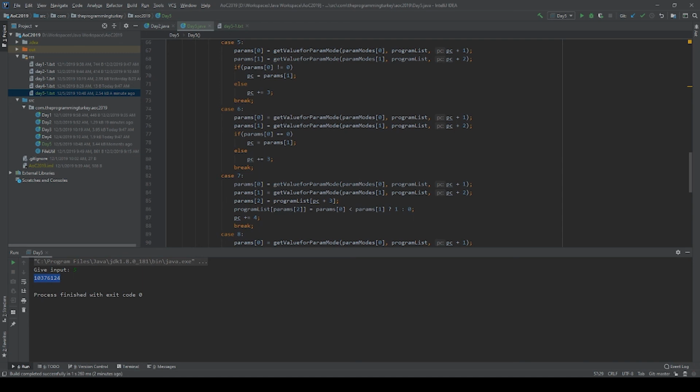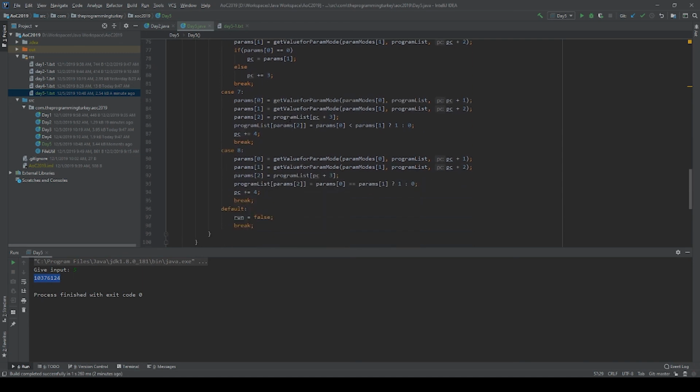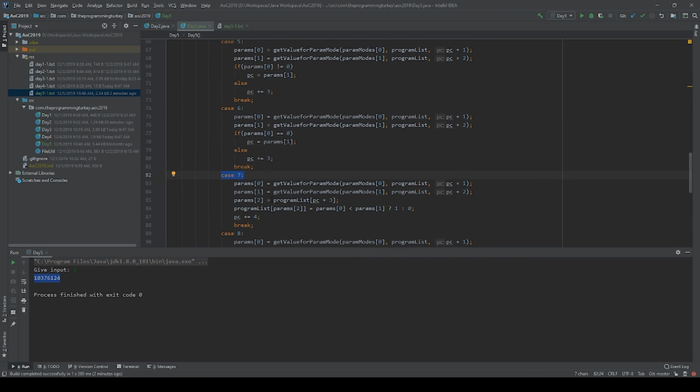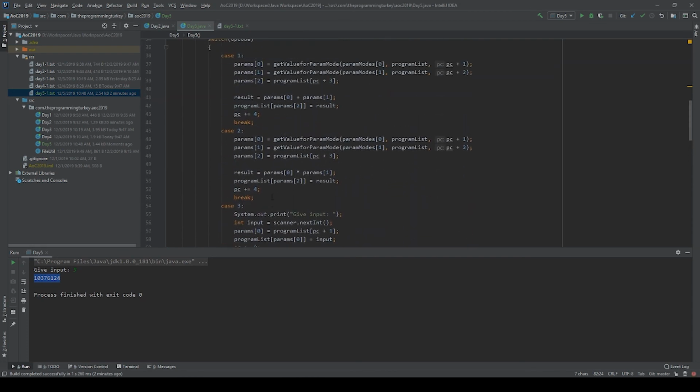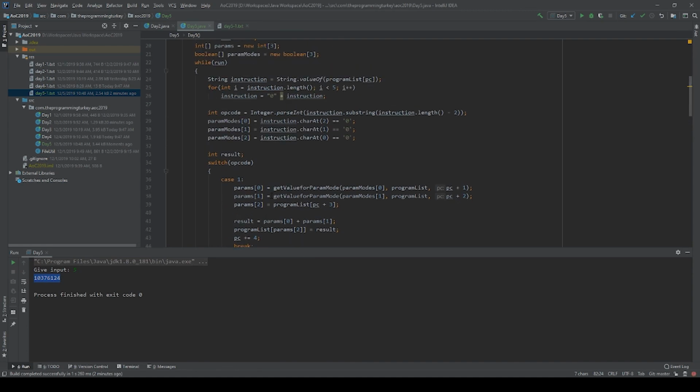That allowed us to add branching into our programs. And then we had 2 more opcodes for conditions that would set memory based upon a condition: an equals and then a less than opcode. So this is actually becoming like a full-on programming language that we're building an interpreter for here, which is pretty cool. I'm really enjoying it.